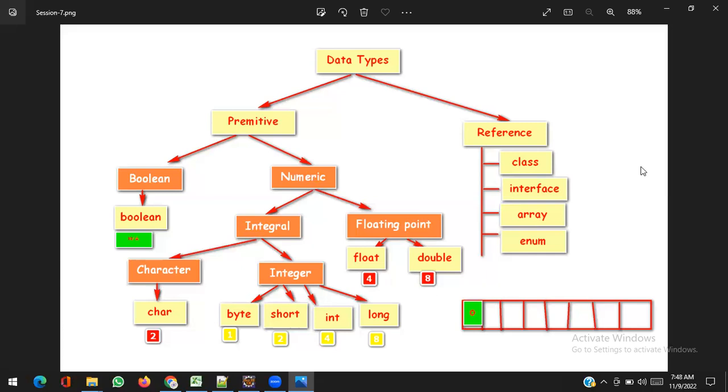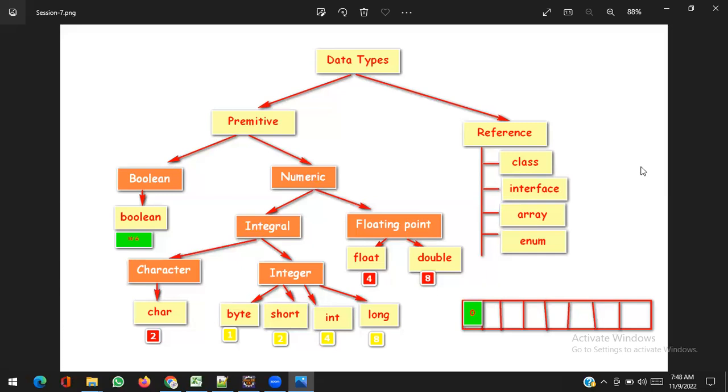Floating point has float and double. Integral has character and integer. The character category contains the char data type, and the integer category contains four data types: byte, short, int, long.